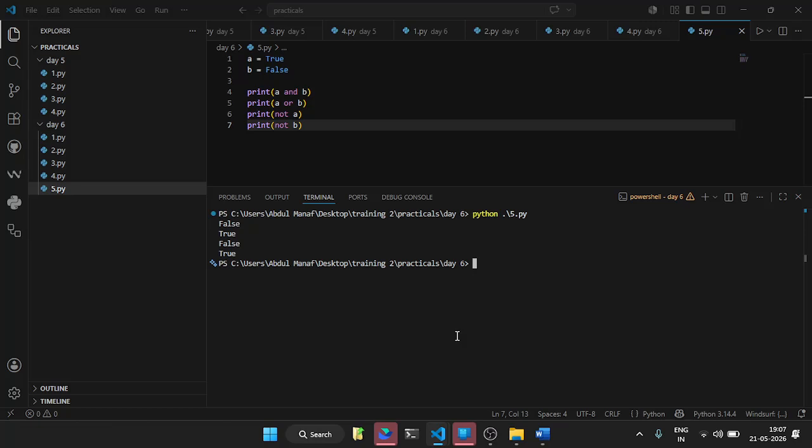Whatever there is after and, it will completely ignore. Why? Anything with false and is obviously false only. Correct. For this to become true, this should be true and everything here should be true. If this is false, obviously the output is false only. When it sees false and, automatically it will declare it's false. It won't even check this condition.